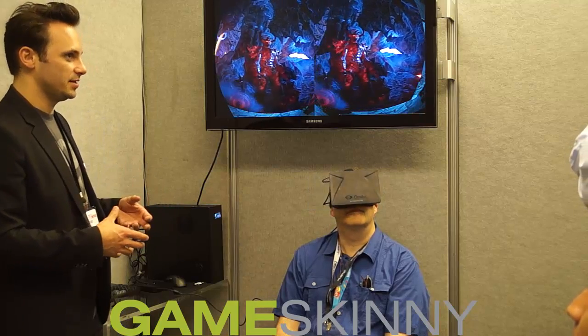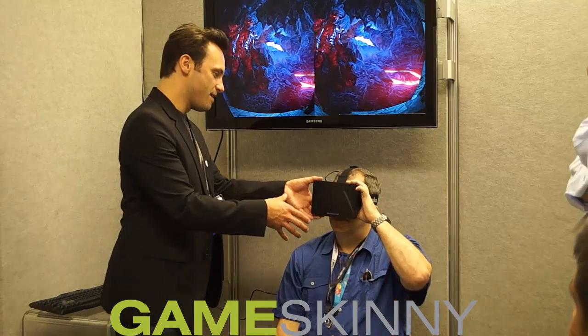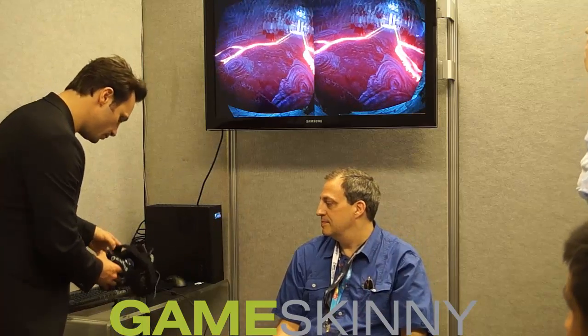HD really brings the experience to life. The HD is a function of Oculus — it's using a 720p screen, actually 1280 by 800 single panel where we divide it in half, so you get 640 by 800 per eye, left and right eye. Your eyes and brain fuse them back together, and you're getting somewhere around 600 to 800 resolution. It's pretty good overall, but it's a little bit low res on the dev kit. You can see the pixelation and what is called the screen door effect — the black lines in between the pixels — because we are magnifying the screen in there.